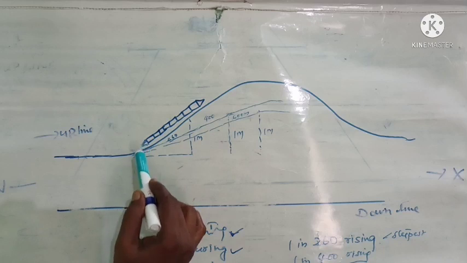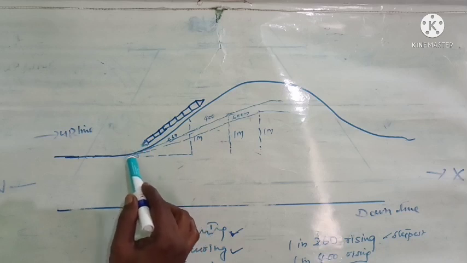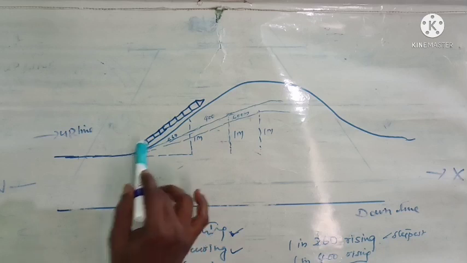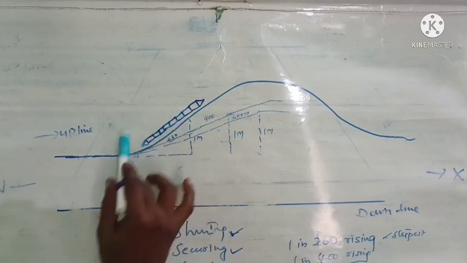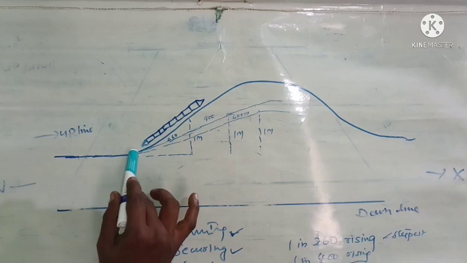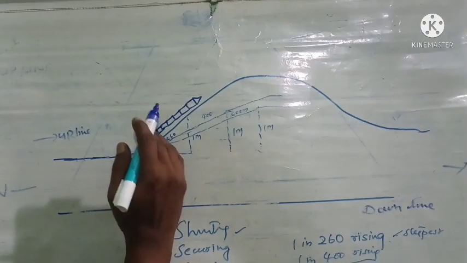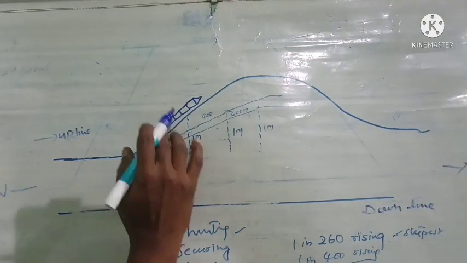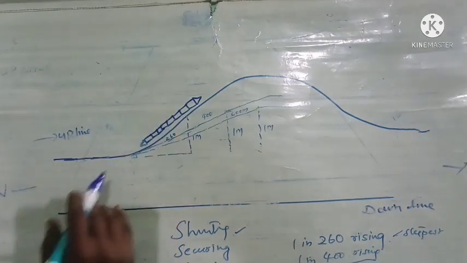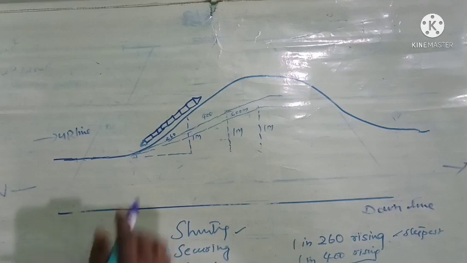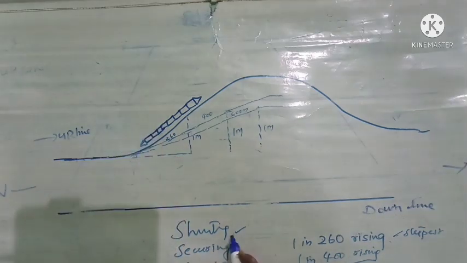Though the rule does not say that the shunting engine should be at the falling side in such gradients, it is safe to have the shunting engine at the falling side. Otherwise, there is a chance of the coupling getting broken and vehicles running away from the yard. So this is the problem with shunting.